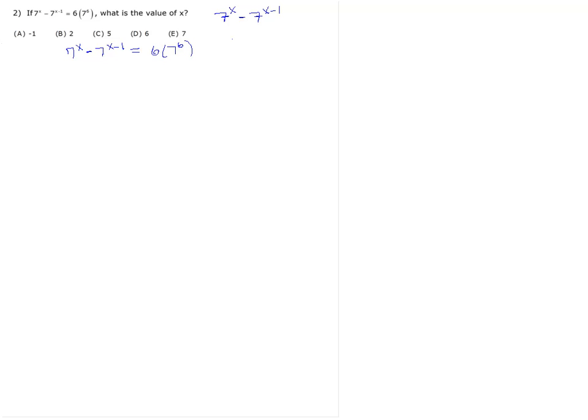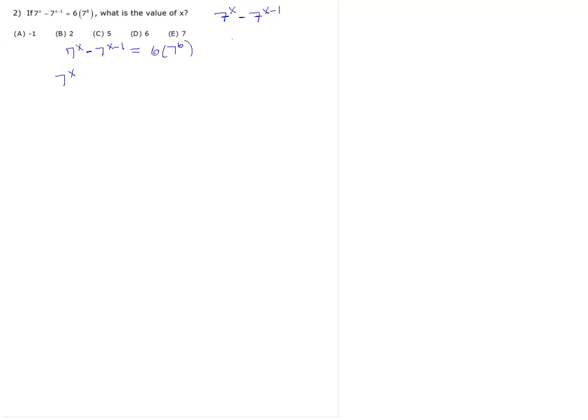So as I look at the left side, I don't know about you, but it's not really clear to me what the common term is. However, if I start playing with some of the exponent rules, just doing something, keeping my feet moving, it's going to be a lot easier. Well, I want to focus on that 7 to the x minus 1. If you think about it, that's an exponent rule sort of in reverse.